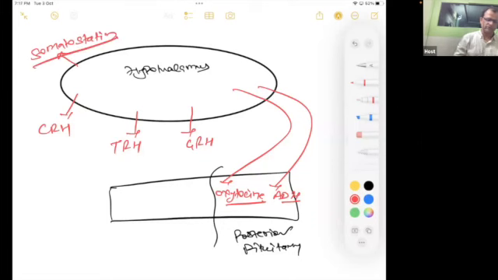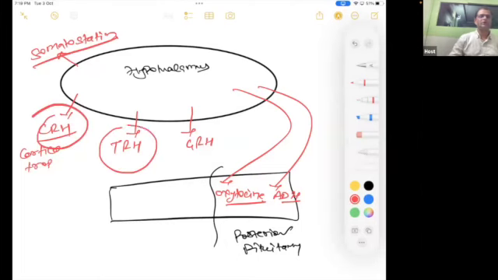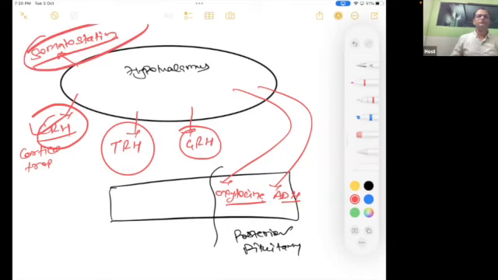Are made by hypothalamus. CRH means corticotropin. TRH means thyrotropin, who will work on the thyroid, and corticotropin, who will work on the adrenal gland via the pituitary. GRH, gonadotropic hormone, will work on the ovary and testes via the pituitary. Somatostatin, who will control the growth, and oxytocin and ADH. इतने हार्मोन हमारे हाइपोथैलेमस के द्वारा बनते हैं.